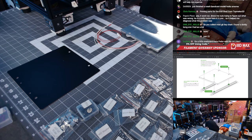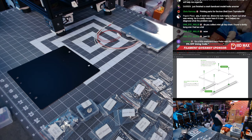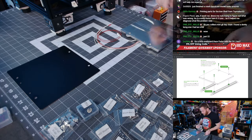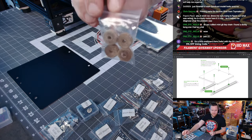But from what I recall, and my memory is absolute trash, that's not something I remember seeing. That's panels down there. Yeah, just panels. Are they here on the table? No. As far as I remember, this bed goes on these guys.